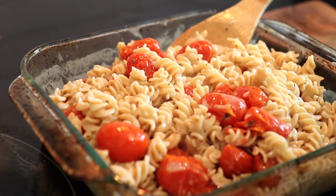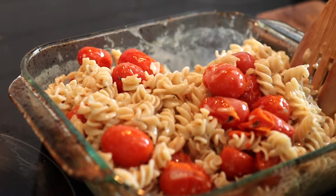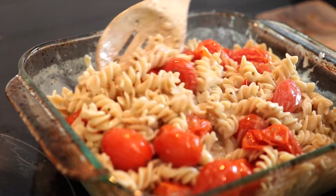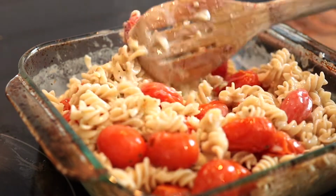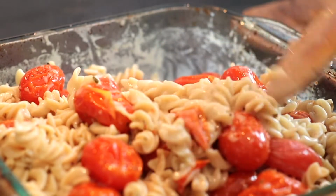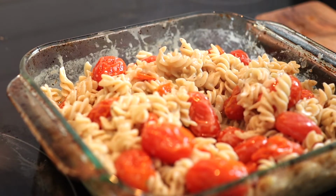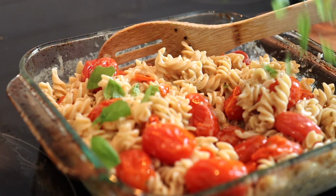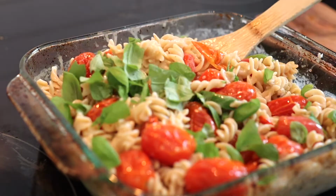Sauce is life. And if you agree with me on this, please, please let me know. Because without sauce on things, I don't know, life just isn't as complete. Food isn't as delicious. If you could smell this, I think you might just like die. Okay, now we're gonna add some basil, some fresh basil that I chopped up, and serve.